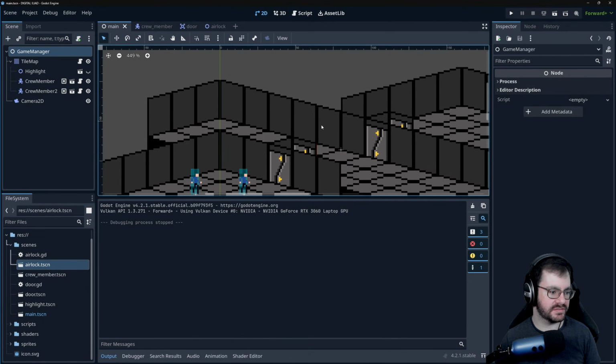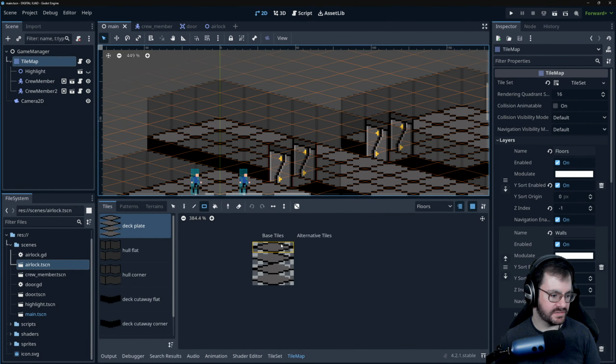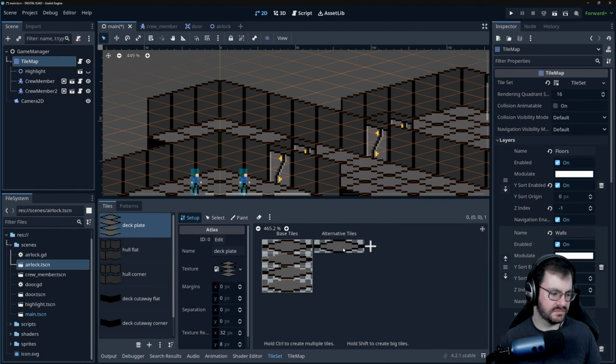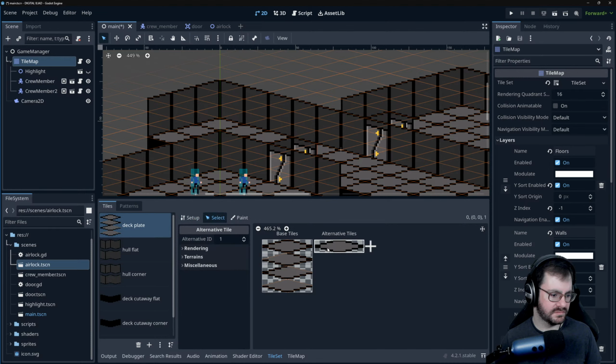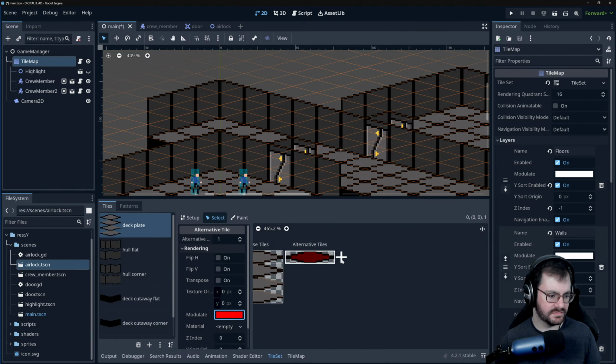Oh, well, it definitely makes the thing we're trying to do here easier. Insofar as now we can just make a bunch of alternative tiles. Make this one maybe red. It's the opposite way of making red. Make this one red.